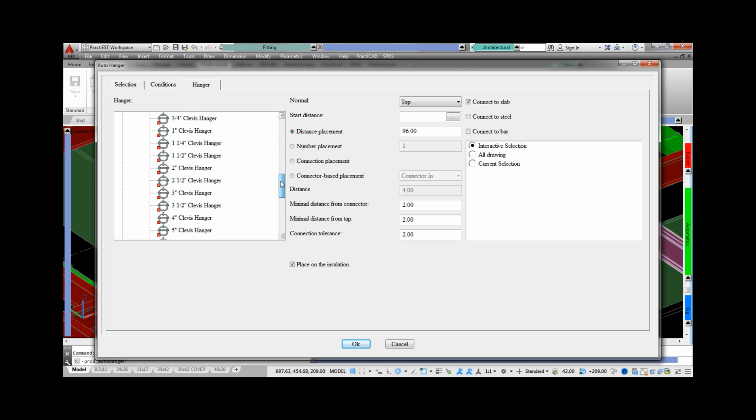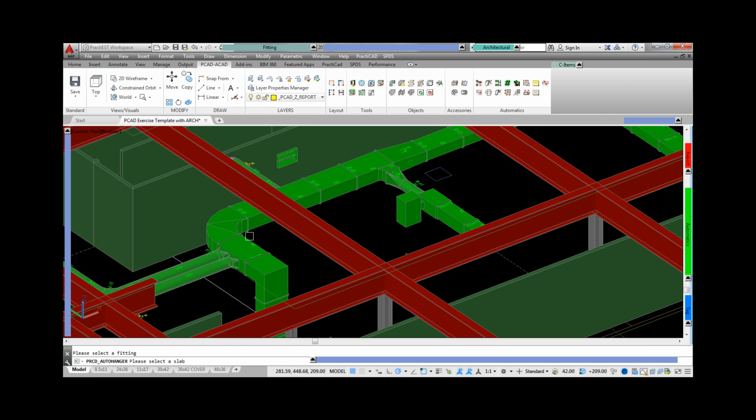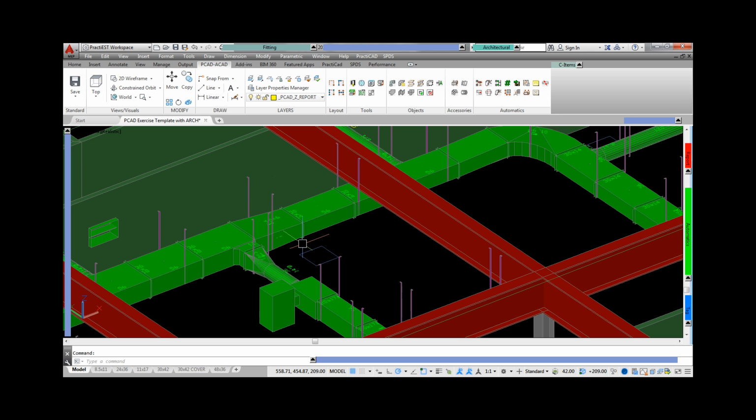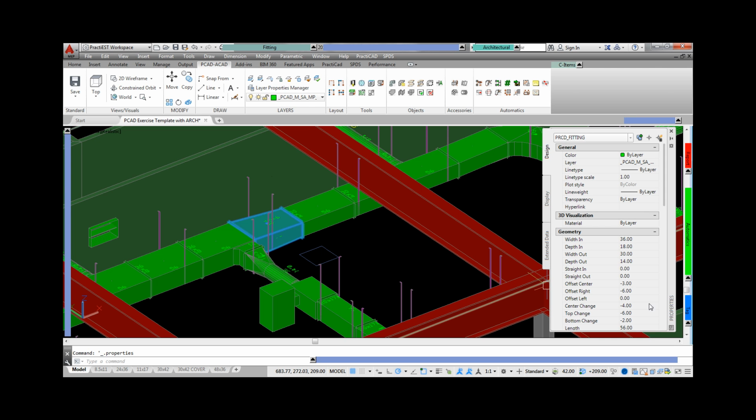Once our hanger catalogs are built, we choose which placement options we want, for example, spacing between hangers, and then we choose whether we want to attach to slabs, beams, or bar joists. Once we have our choices selected, we simply click which run we want, and PractiCAD places the hangers down for us. We can do as many runs at once, or we can even do the entire drawing. And just like everything else in PractiCAD, you will notice that our hangers are fully editable, moving and stretching along with changes to our duct systems.